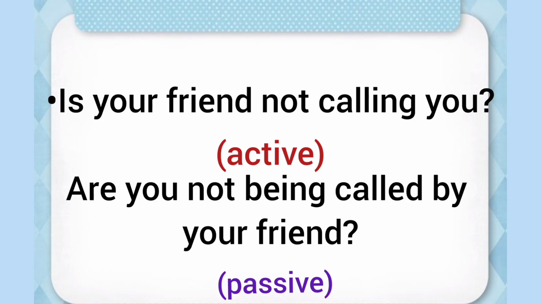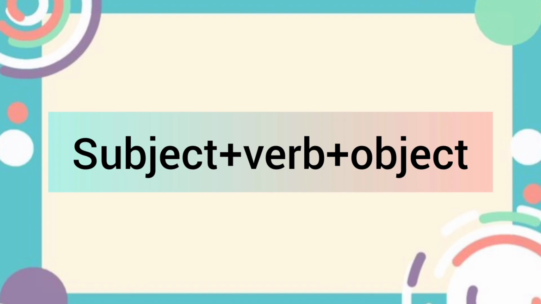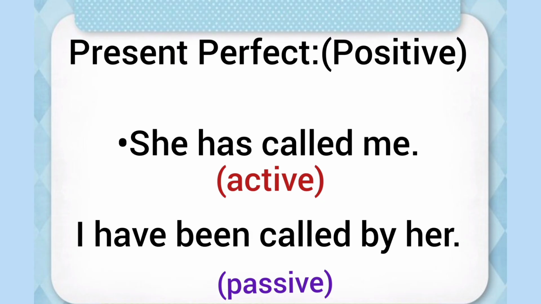Now it's turn for present perfect positive sentence. Sentence structure is already discussed in the tenses video. For active sentence, subject, verb, object is important and verb must be transitive verb. She has called me. She is subject, has is already used in the sentence, called is used as transitive verb and me is direct object here. So replacement of subjects, me is changed into I, has is already there. So just keep a hint in your mind that if you have in a sentence has and have, you just have to add been here. I have been called by her.